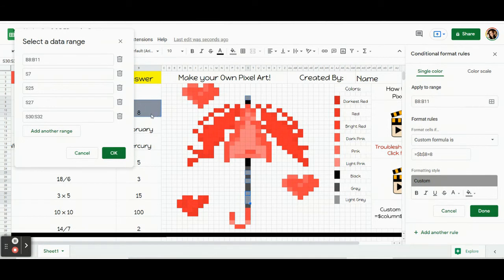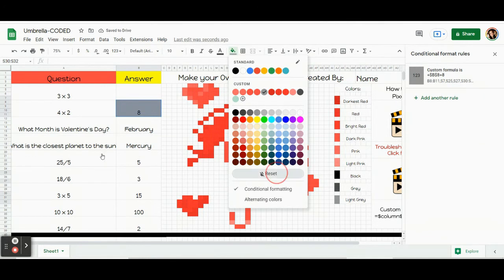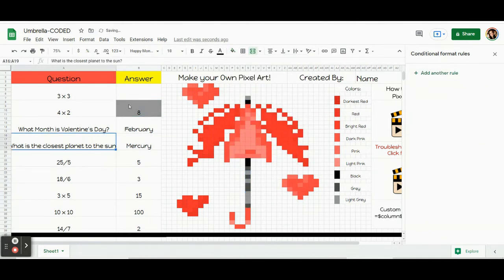The answer box needs to change color too, so you just want to make sure that that's included in the code before you stop. Lifting up on Control now, and I do my 3 steps. OK on the range, Done on the code, and reset the paint bucket. Click off of it because everything's selected. Delete the 8. The gray should disappear.